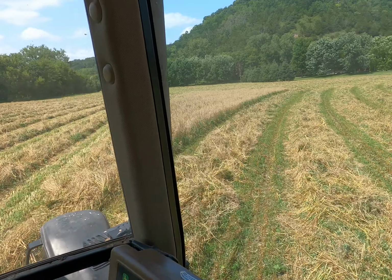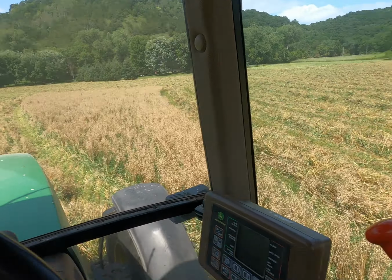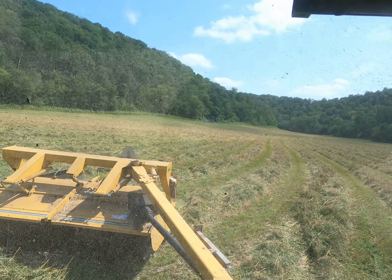Probably be done about 5 minutes or so, I'd say. Well, I just got done with the field. Just took the last pass. Now, we'll let it rain tonight, and depending on how much it rains tonight, or if it does rain, because the weatherman's been quite wrong lately, we might be out tedding it tomorrow, or it'll be Friday, we'd be out tedding it again.